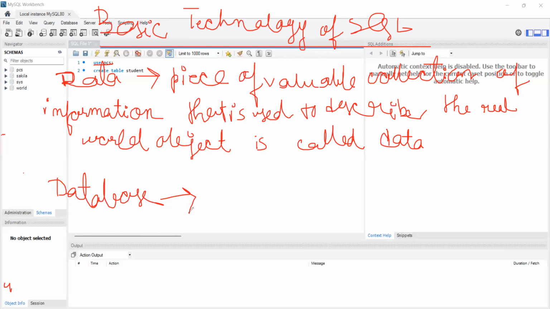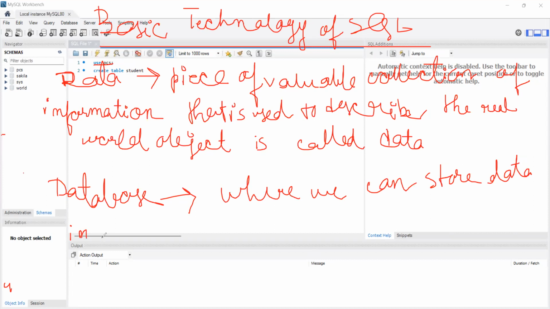Or if you want the actual definition, you can say that wherever we can store data in an organized manner, it is a database.